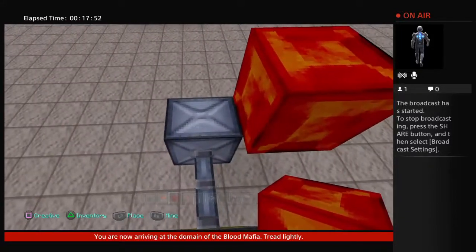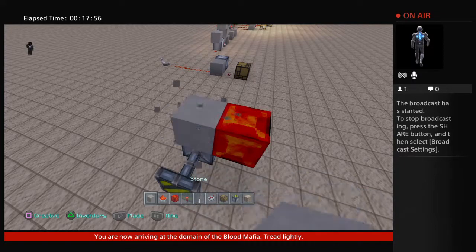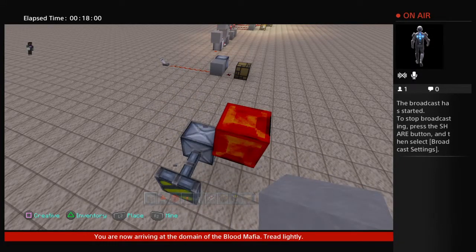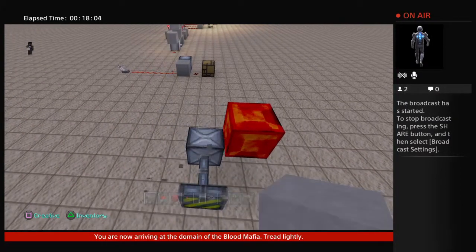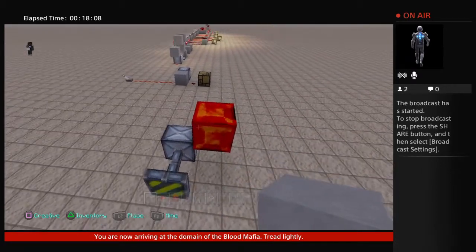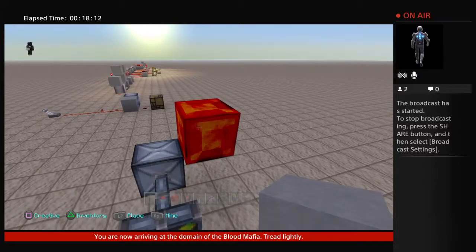So anyways, that's that. Also, if there's a power block beside a piston and you try to update the piston, it won't work. Just letting you know that right now. If you want the piston to update and stay updated, then you do this, and then destroy the block, and then destroy the redstone power block. Boom.